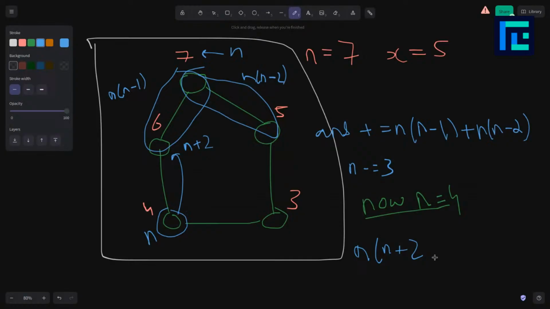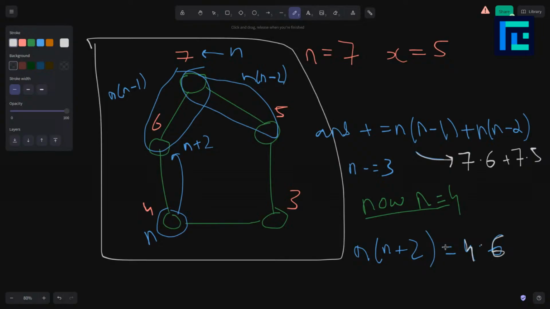Here in this example, it will be 4 times 6.